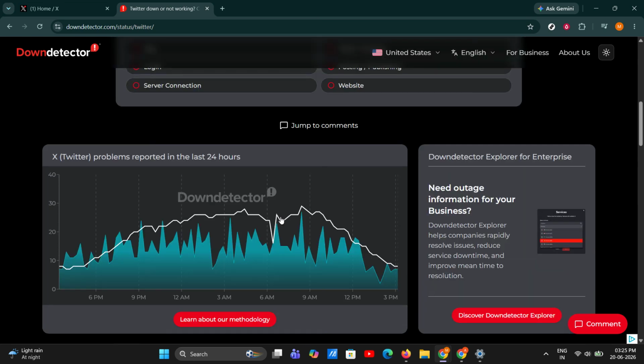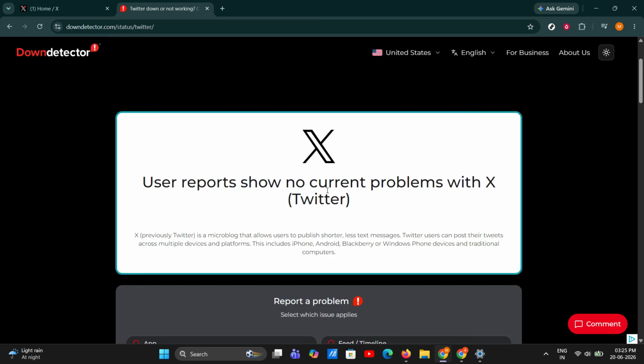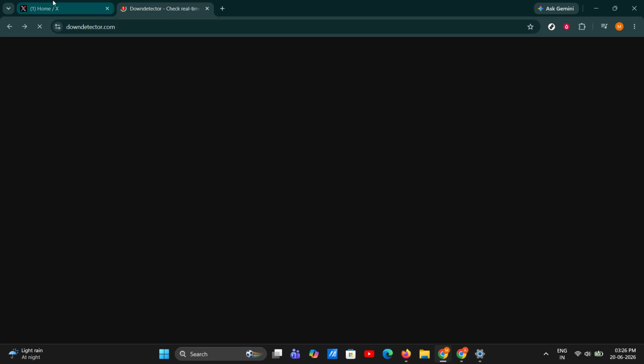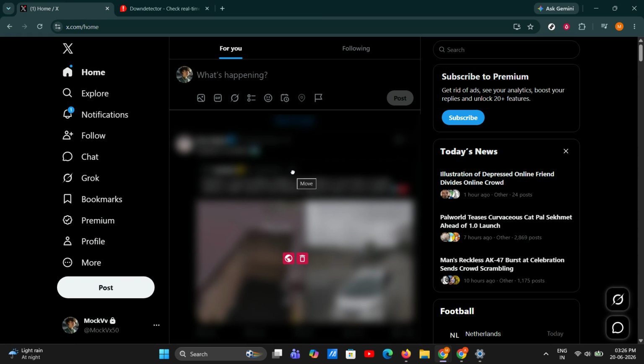You should also check whether your account has hit any temporary limits. If you've been viewing, refreshing, or attempting logins too frequently, X may restrict some actions for a short period. That usually clears on its own after some time, so don't keep spamming the login page. Give it a break, try again later, and see if the error disappears.